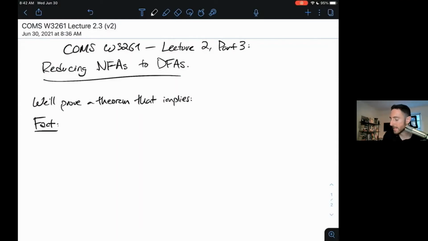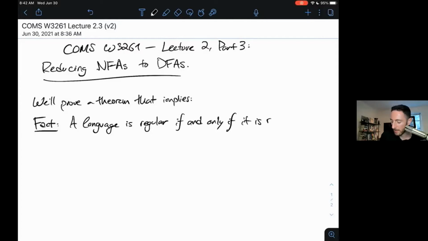This is the main takeaway fact. A language is regular if and only if it is recognized by some NFA.